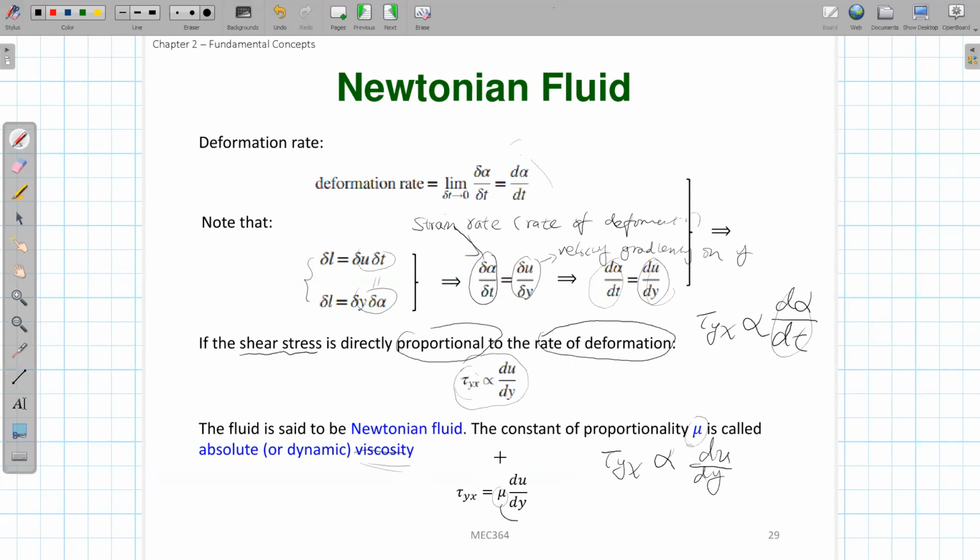So take a look at this one here. Basically what we did is show, through all this derivation, that the deformation, the strain rate, can be represented by du/dy in this situation. And because we know that the shear force is proportional to this du/dy, we can define this correlation with the new constant mu. Mu is called viscosity, and it is a fluid property. In the next class, we will continue this topic, so we can see more about what this mu will be. Do you have any questions here? Anyone?